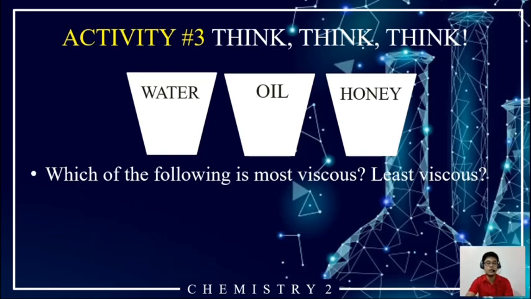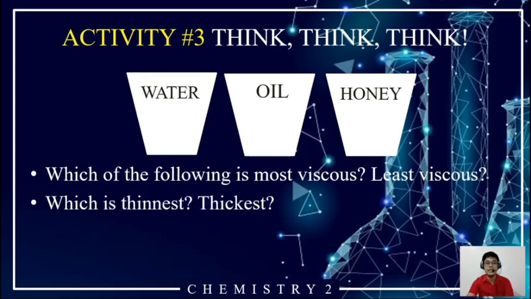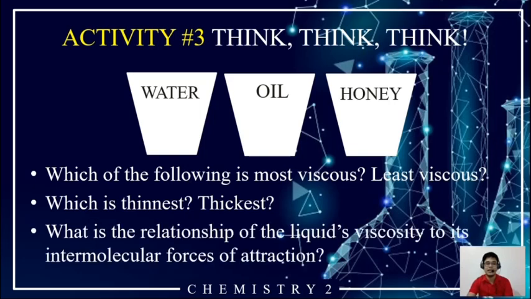So for question number 1 is, which of the following is most viscous? Alin kaya dyan yung magre-resist sa pag-flow? And which one is least viscous? O yung tuloy-tuloy lang siyang mag-flow. And second is, which is thinnest? So alin dyan yung lesser yung intermolecular forces of attraction? And which one is the thickest? And last question is, what is the relationship of the liquid's viscosity to its intermolecular forces of attraction?